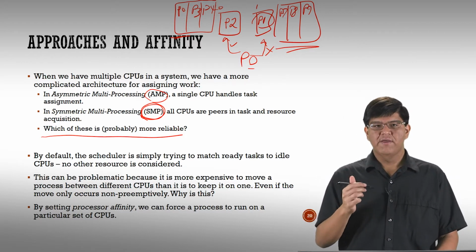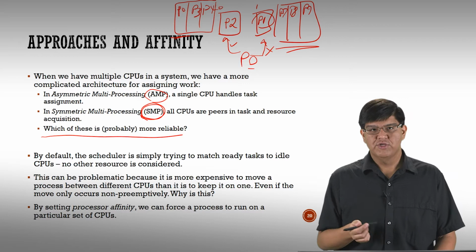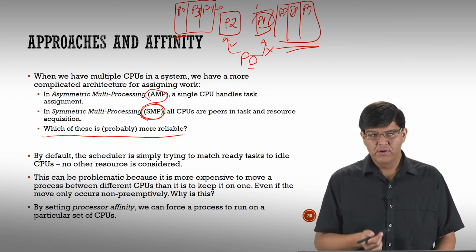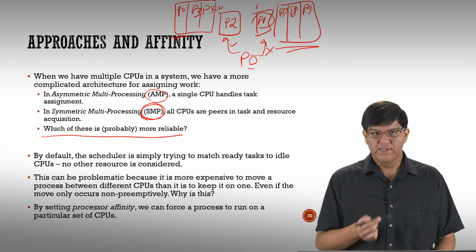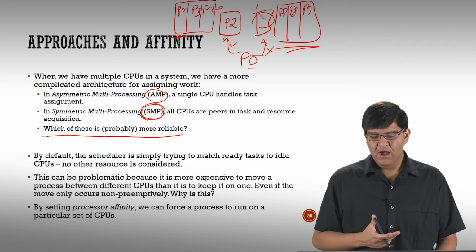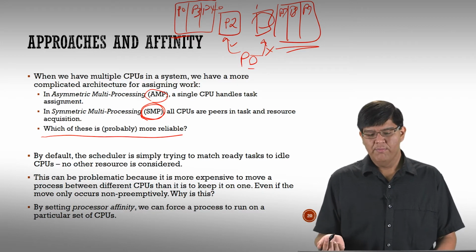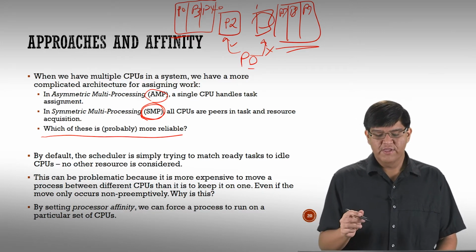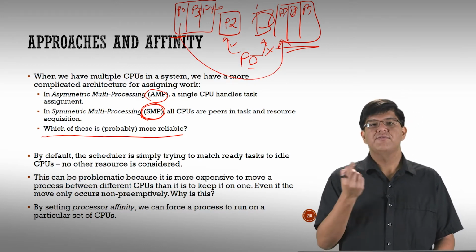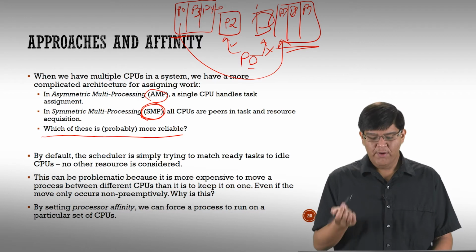That's what the schedulers should pay attention to, but sometimes they don't. The idea is that if your process already exists in the cache for one CPU, it's going to be cheaper for you to continue running on that CPU. Even if all of a sudden this processor 1 is free, I could start up P0 on that one, but I'm going to have to pay the cost of moving stuff from that first cache over to this cache over here. I have to do that move, so I have to do two things instead of one. So that's going to be problematic.